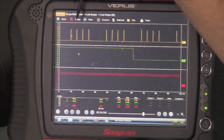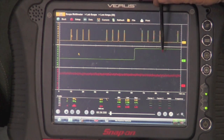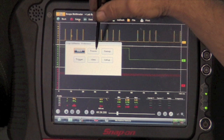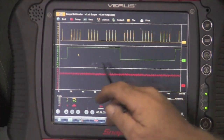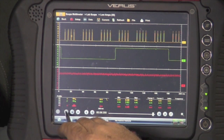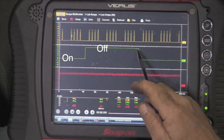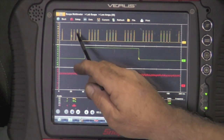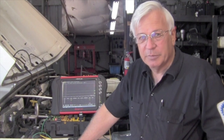Now you can see the crank sensor on the yellow trace and the cam sensor. You still can't see the full cam sensor at idle, so I'm going to go through the sweep again and go up to 200 milliseconds. Now you can see the square wave. If I stop this — looking at the cam sensor signal, you can see it's on, we have a clean off, it stays off, it comes back on. We have a good square wave. Same thing with the crank sensor — it looks good. This has been an illustration of how to set up a scope to read two different types of signals on the same setting — reading amps with the fuel pump and reading volts with a square wave, all displayed on the same scope.